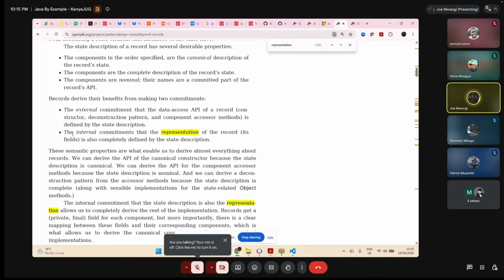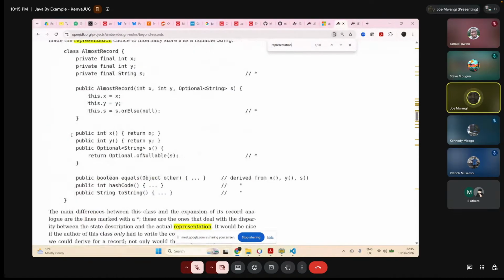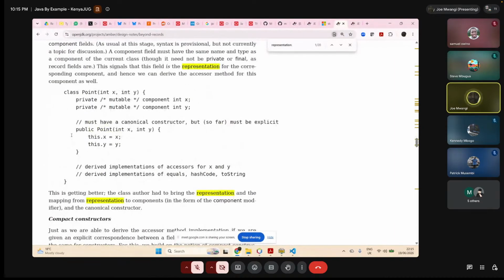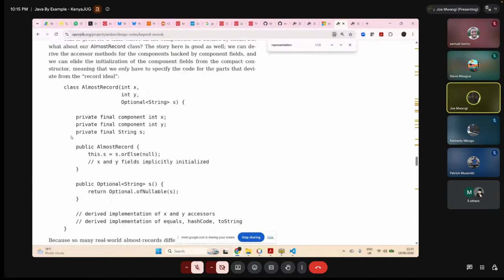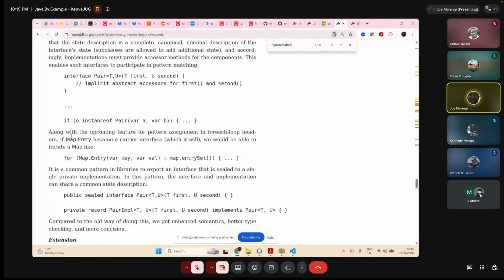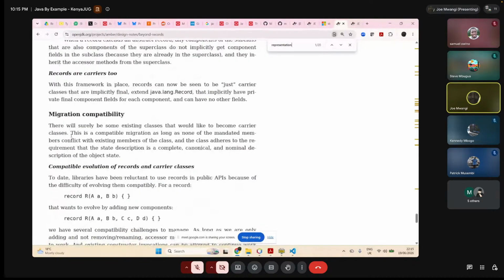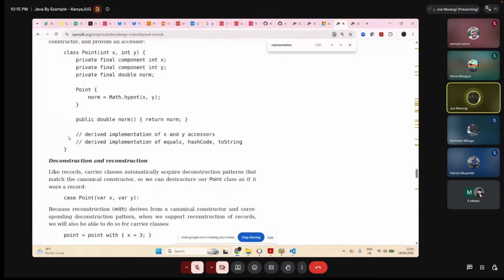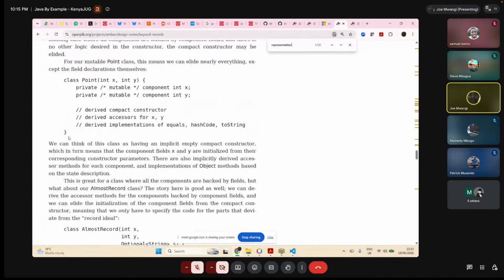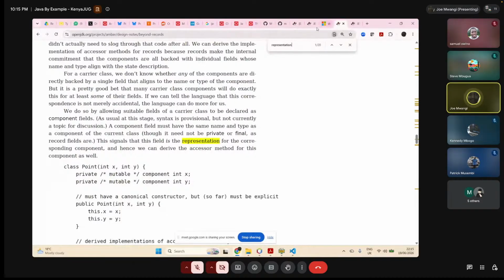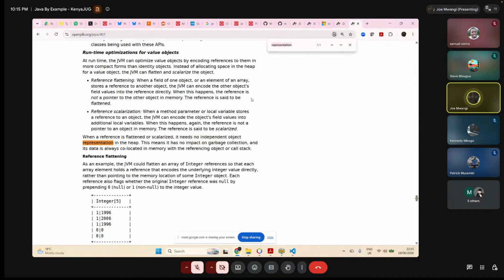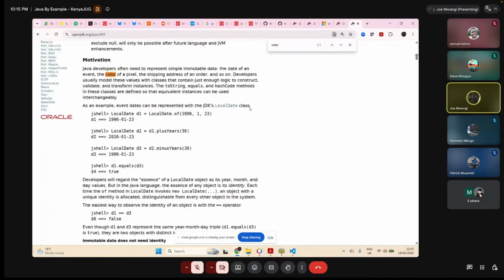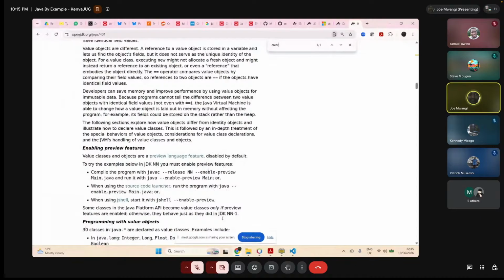But here is the most interesting part. I think they gave a very good example of the color class. I hope they didn't delete it. Okay, they deleted it. So let me go to another one. Control find color RGB. Oh, color. Oh yeah, I think they modified it. Okay, maybe I can write it.